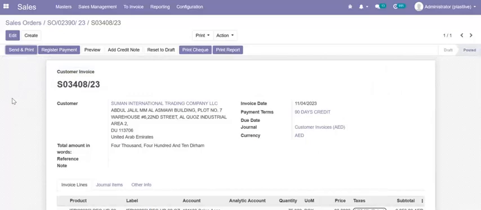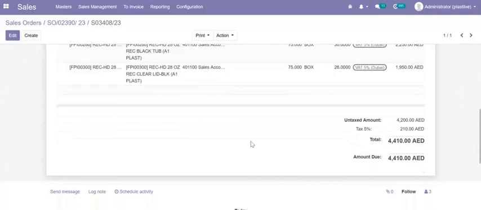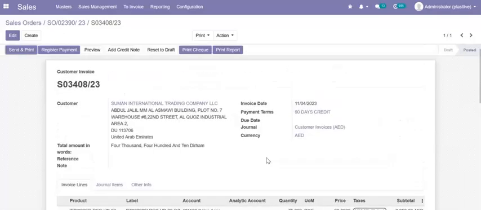Receiving the payment can be done in another way also. You can add an advance payment in the name of the customer, which will be added to that customer's debit account. Later, you can reconcile any invoice against the payment received so that the invoice amount will be reduced from the payment.